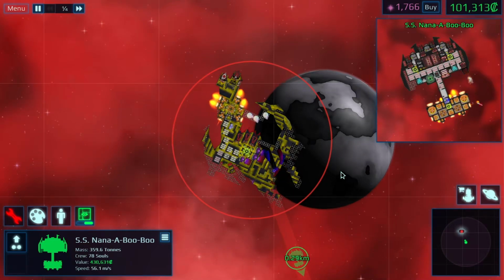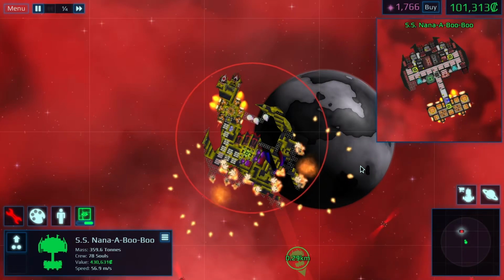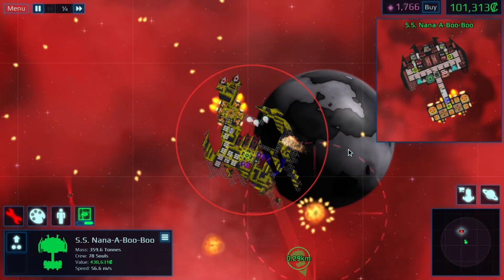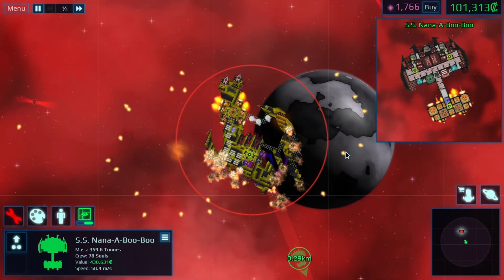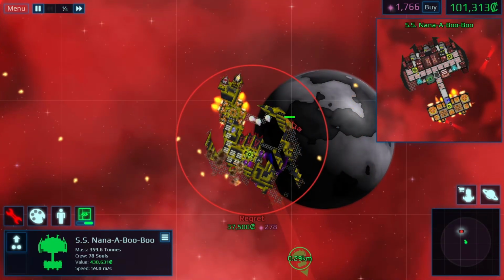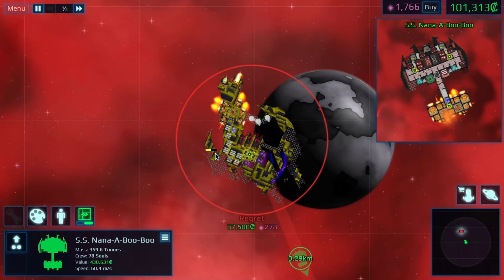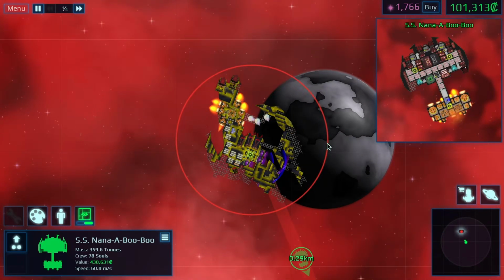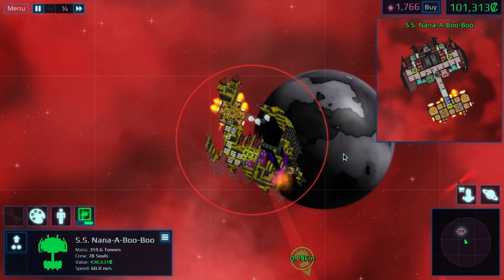Whereas something like bedrooms has 4,000 because it's a 2x2 area. And so that makes sense. The bigger the room is, the more health it has proportionally. There are, of course, exceptions, like armor is, I think, 4,000 per tile. So it's a 4x increase, I think.